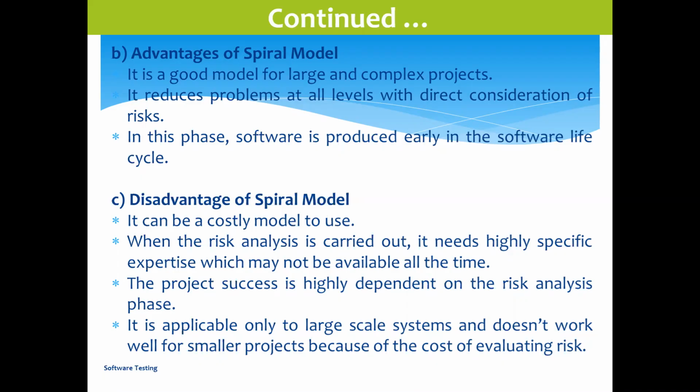Next, there are a few disadvantages also in the spiral model. It can be a costly model to use, so it is very costly. So not all companies can afford that. Small companies cannot afford it, and small countries also have some financial problems, so they cannot afford it. This is the big problem.